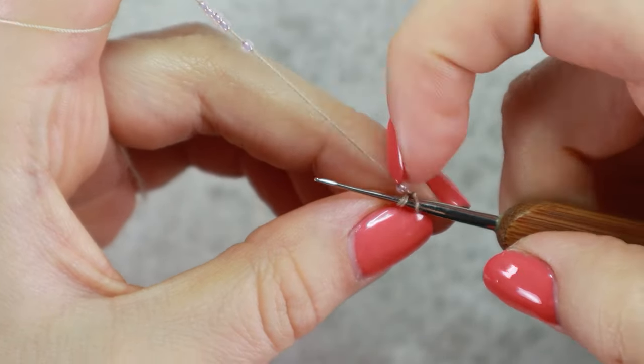And once again, I was left with the last bead in the row, and I make a turning chain. I insert the hook into the loop of the first bead of the third row, yarn over, and pull through all three loops on the hook. And a chain stitch.